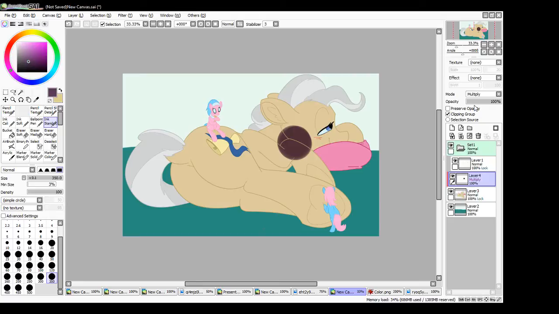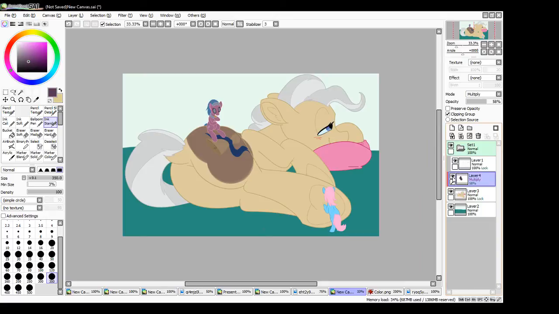it takes the color and makes it darker. So this is probably the best way of saying it. The purple here, on a normal layer, is just purple. If I multiply it, you can see it takes everything on the layer below it and makes it darker. So the blue is now darker, the brown of her butt is darker, the pink of this other pony is darker. And just like with a normal layer, we can reduce the opacity and make it less dark. When we're shading, this is what we're going to want.